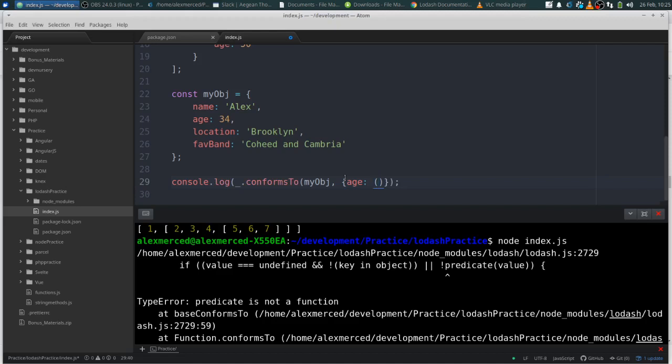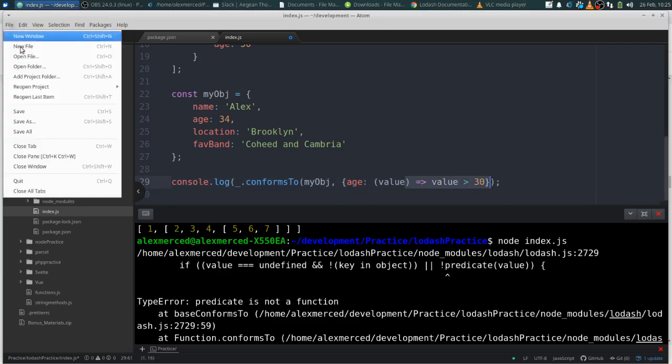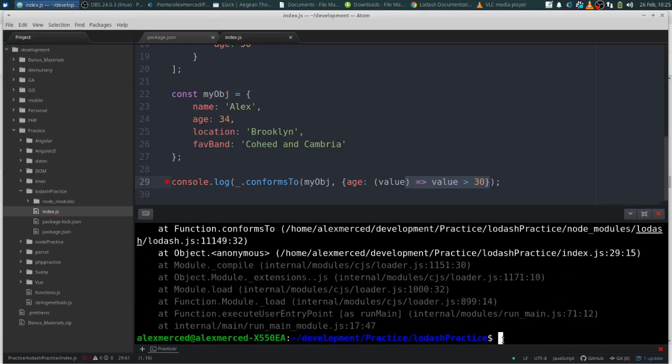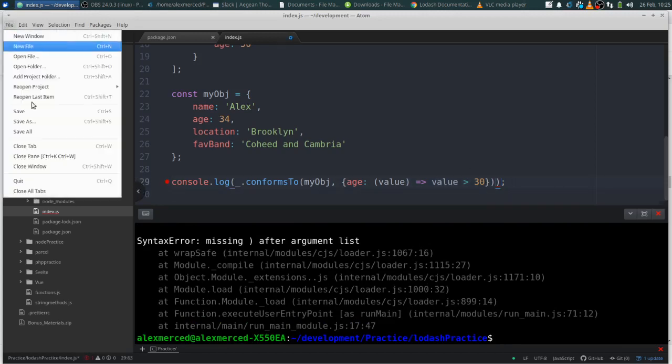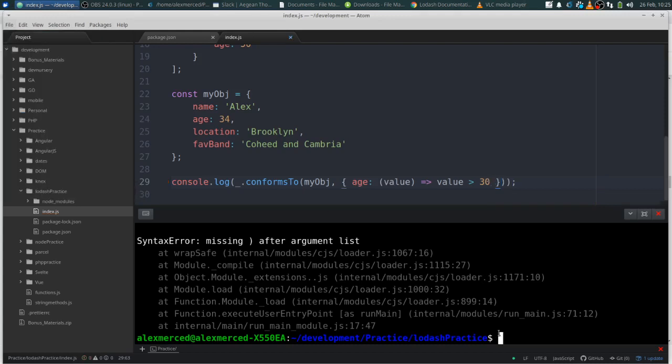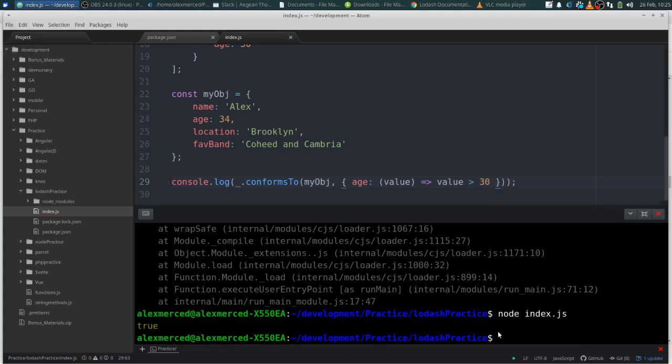So we use a function, where value returns whether value is greater than 30, and that should return true. What it's going to do is take this object, look for the age property, and see if this function test returns true or false. I'm missing something, I deleted a parenthesis, I think. Save. True. Okay, because my age is over 30. So it allows you to test individual properties of an object, which can be useful.